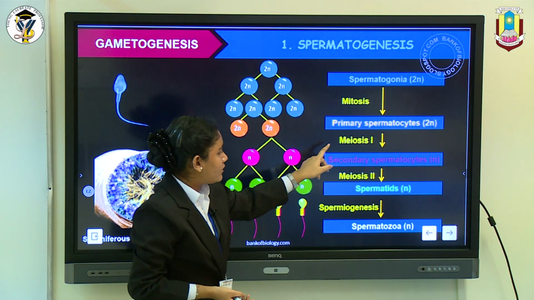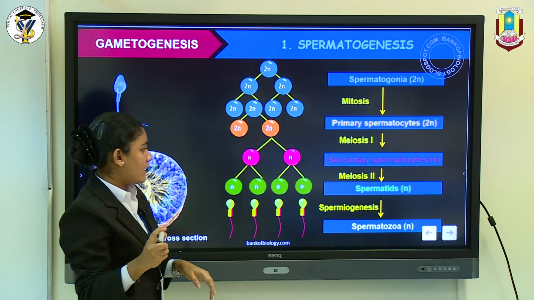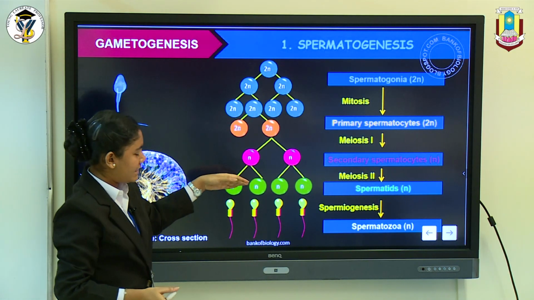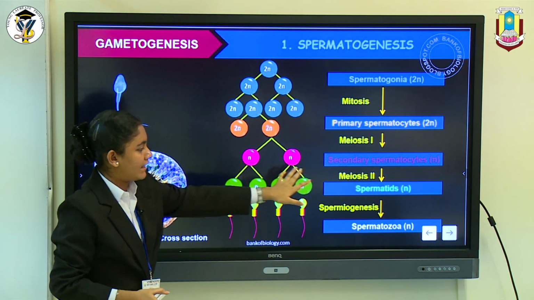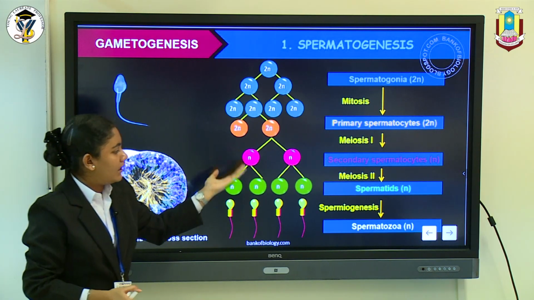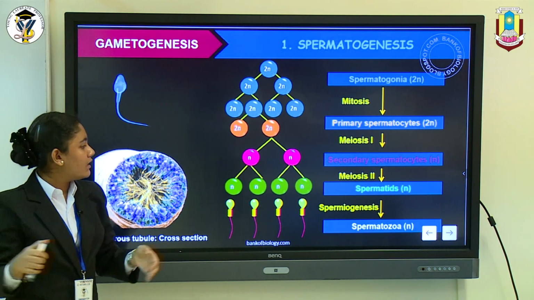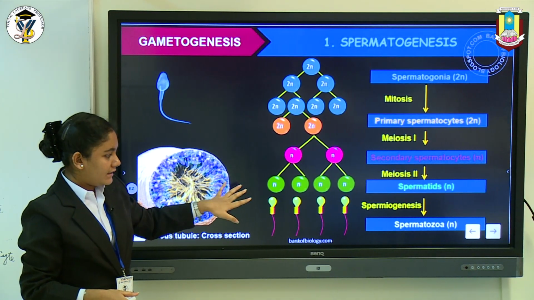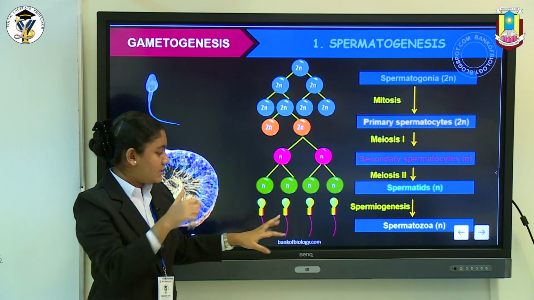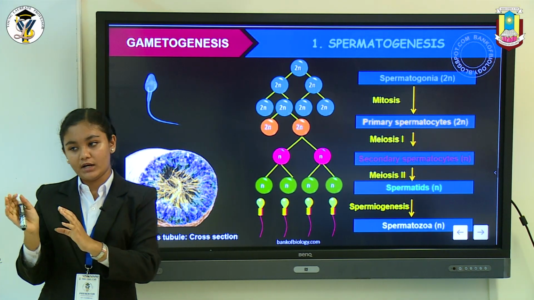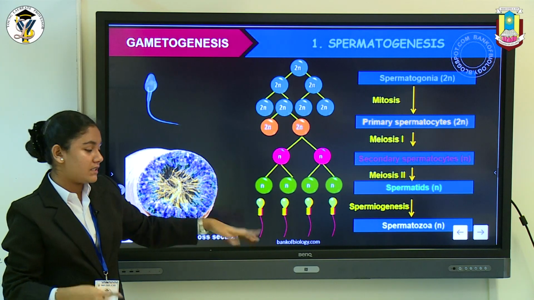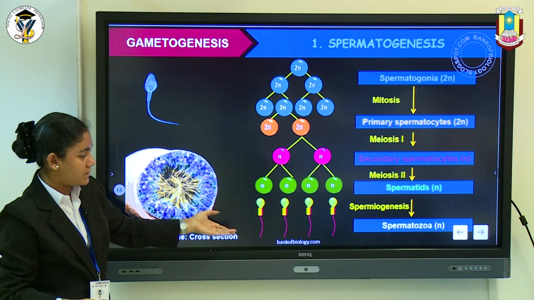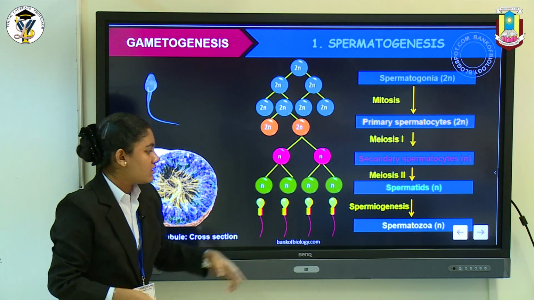Then from primary spermatocytes, the first process is meiosis 1, which is reductional division. So only half the number of chromosomes will be there in the next cell. So half, in the sense the secondary spermatocytes will be haploid. Then meiosis 2, which is equational division. So again the cells formed will have the same ploidy, so they will be n. These are the spermatids. The only difference, these spermatids are circular, haploid and non-motile, whereas these sperms, they are motile. So these spermatids do the process of maturation in order to form the sperms, which is spermiogenesis.